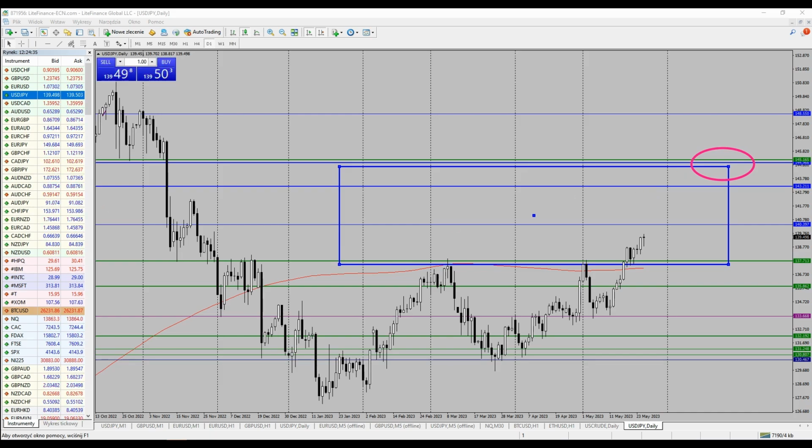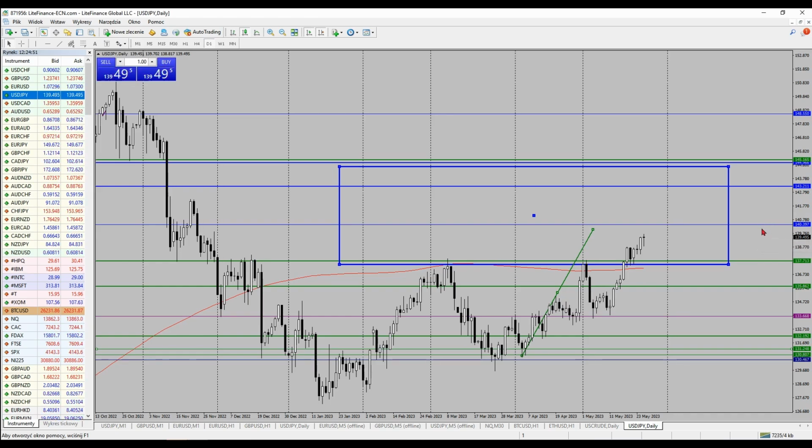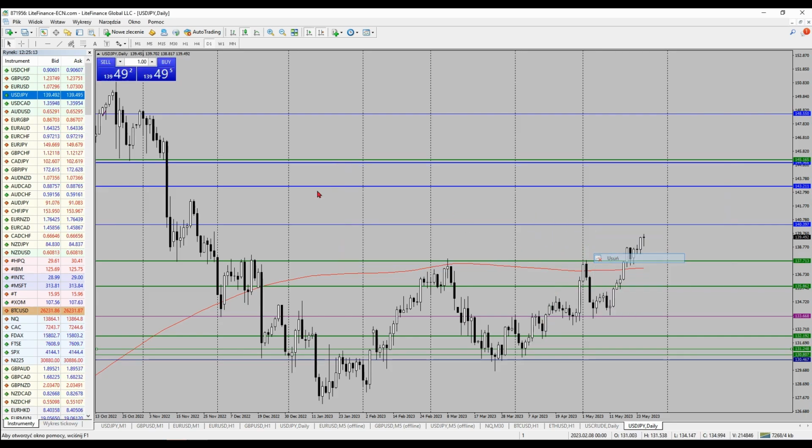Well, there might be a little bit of supply based on the equal move right here, taking into consideration this wave and this wave. So we are approaching the first supply around 140. That's a significant level, but in that case there are plenty of stops above, right? And if you are going to hit that level, 142 and 145, that's the name of the game. Finally somewhere closer to 150. Well, I am very interested in what is going to happen when it comes to the Bank of Japan.